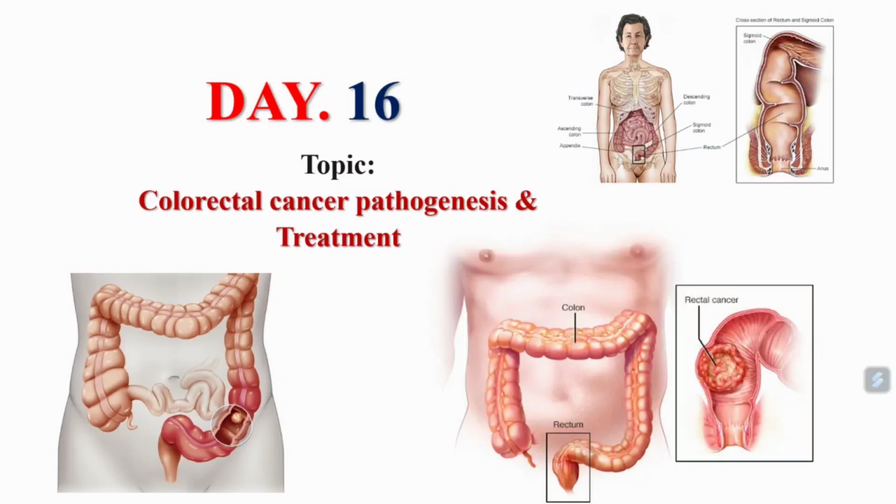Okay. Good evening, everybody. In previous classes, we have discussed colorectal cancer introduction. We have discussed a few anatomical parts of colorectal cancer, and we have also discussed one pathogenesis mechanism of colorectal cancer. So today we'll continue with the colorectal cancer pathogenesis because a few pathogenesis concepts were remaining that we will complete in today's class, and we'll also cover the clinical presentations, diagnostic criteria and staging of colorectal cancer.